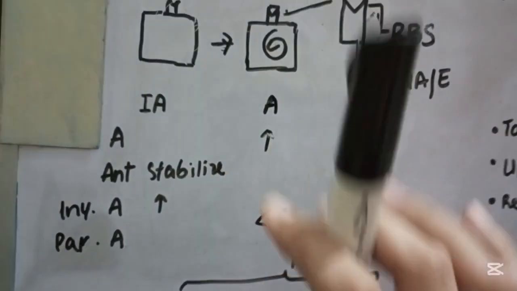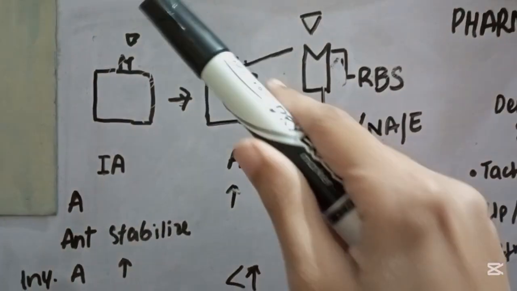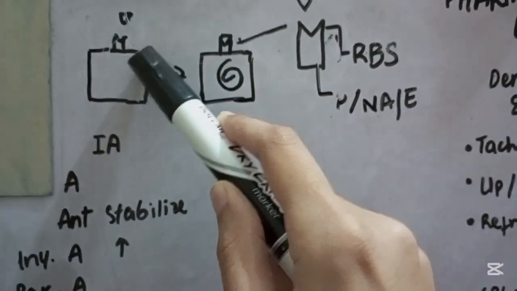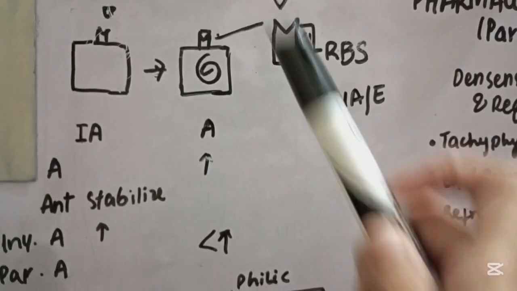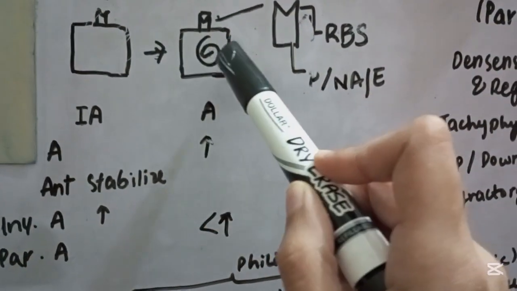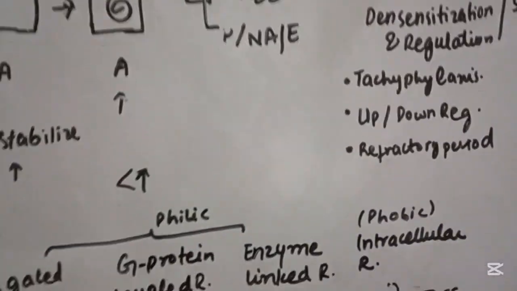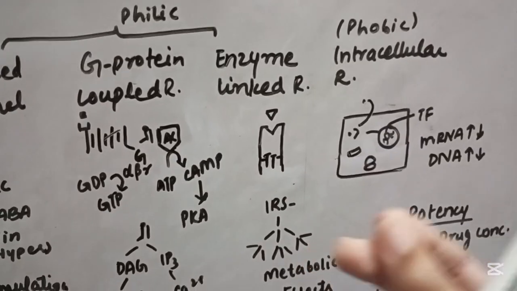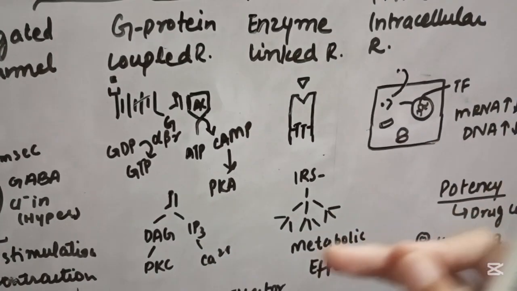Here, this is a cell, and here a molecule is present, and this is a drug, and it is coming here, and it is going to bind with this particular biological molecule. As a result of the binding of drug with this molecule, a change occurs in the system. So this molecule is known as receptor. So we can define receptor as a molecule with which when drug binds, a change occurs in a biological system.